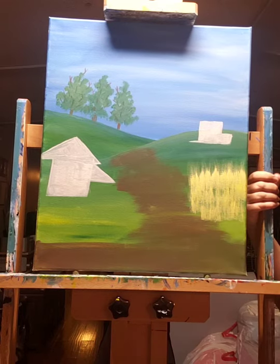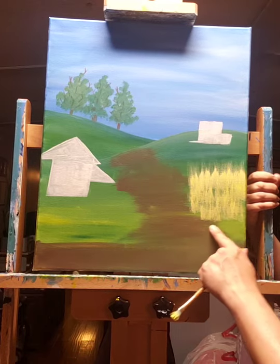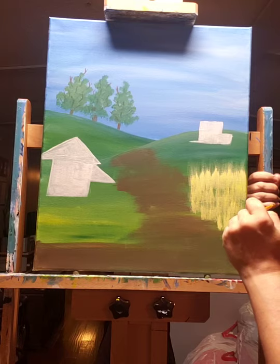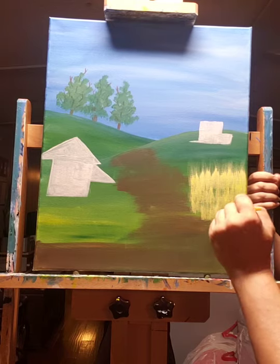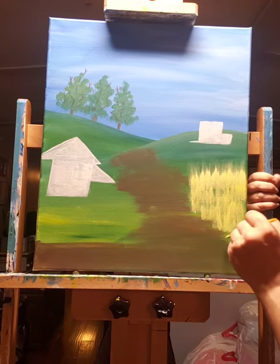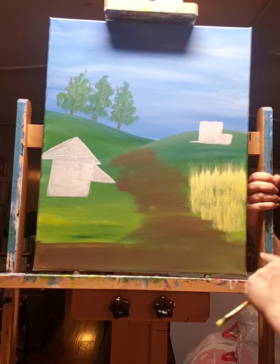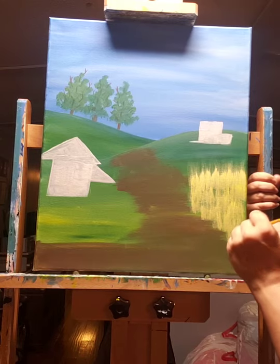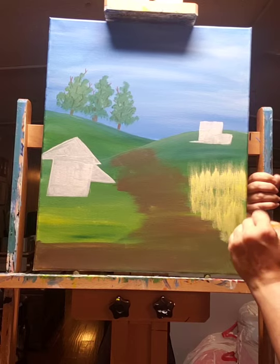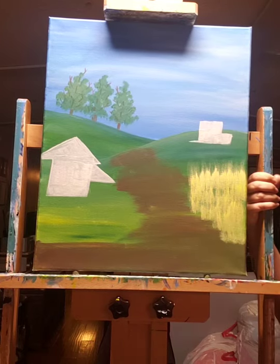Alright, got another row. And I'm going to make this one a little shorter because my road's right there. Put in another row. So you can have as much of this as you want or as little. It's your farm, so it's all up to you. I'm just going to keep doing this until I hit my brown stripe on the bottom. All right? And each row, I'm moving in a little bit more and more because the road's there. So we're going to move it in a little bit more and more each row.